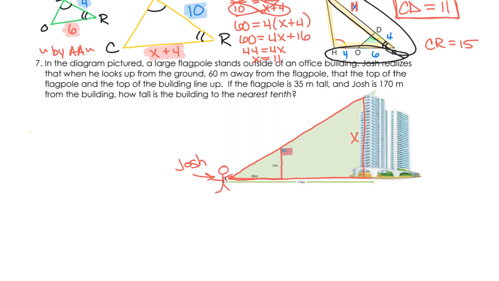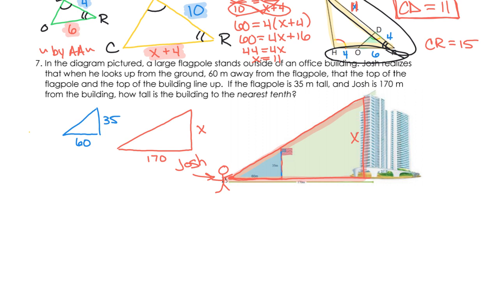All right, so hopefully you guys see the little triangles there. So we have a triangle here formed by Josh and the flagpole and his line of sight. And all I'm going to do is take that triangle and redraw it just like I did in the last picture and relabel its sides of 60 and 35. Okay. Then I'm going to take the big triangle that I see and redraw that. Okay. And in this one, we don't know the height of the building, but we do know that this bottom side here is 170. All right.